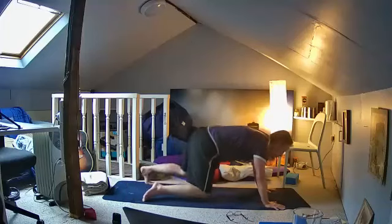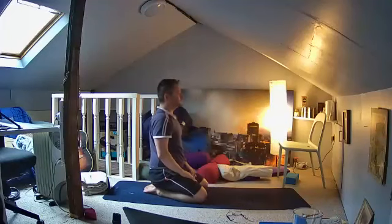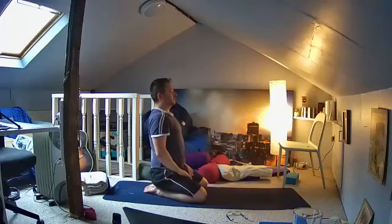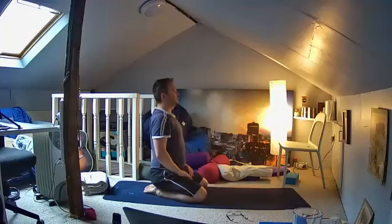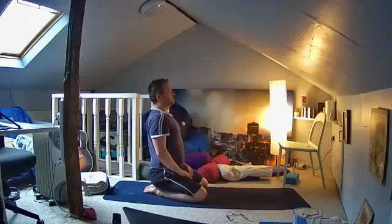Just come down onto your knees and then just sit back on your heels and observe how your energy has changed. Keep inhaling deeply and using the out breath to distribute that energy around the body.